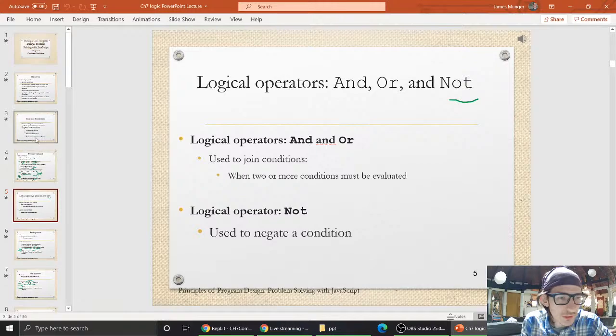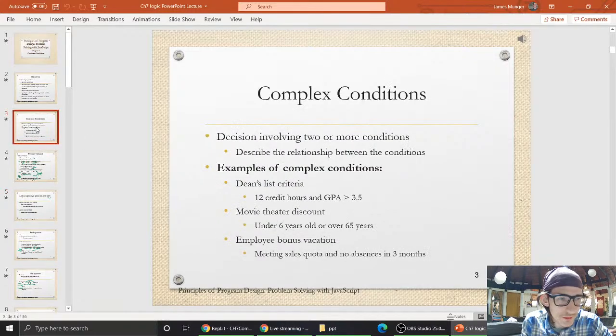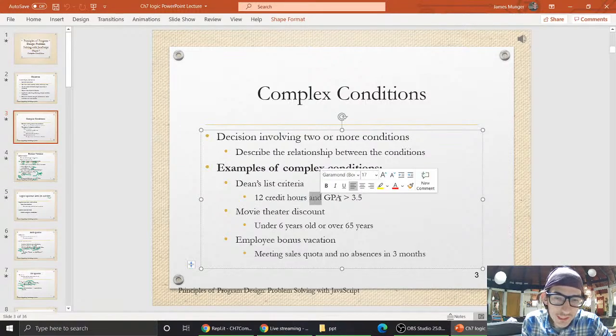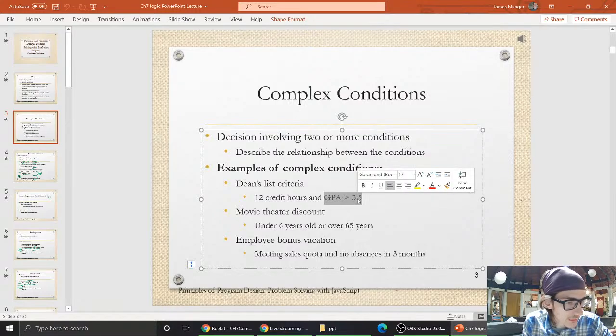Okay? So if we go back to these examples here, it said, to be on the dean's list, you need 12 credit hours completed and a GPA of greater than 3.5. So does that mean I can be on the dean's list if I've completed 12 credit hours, but maybe I don't have a GPA of greater than 3.5?